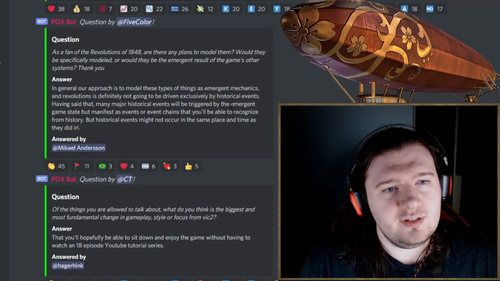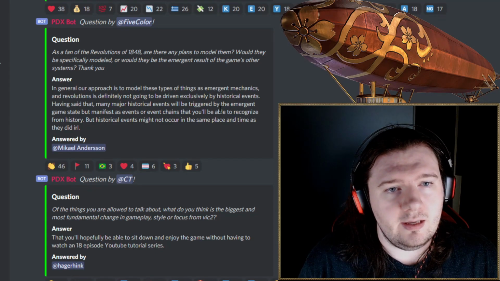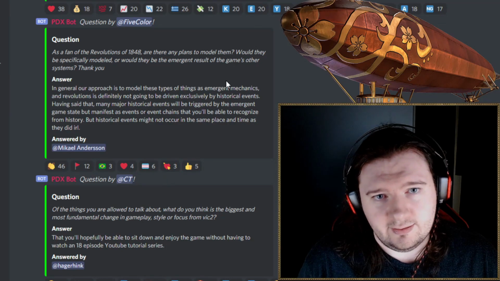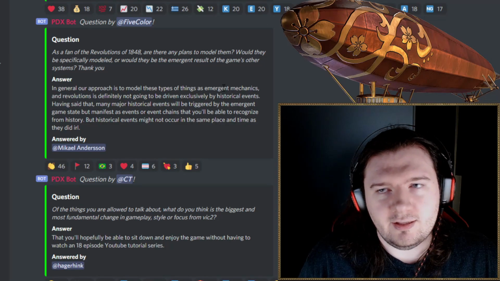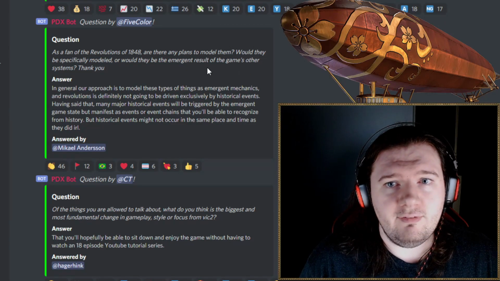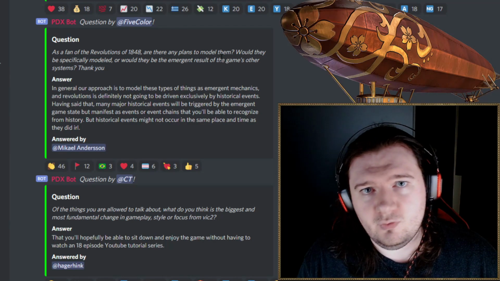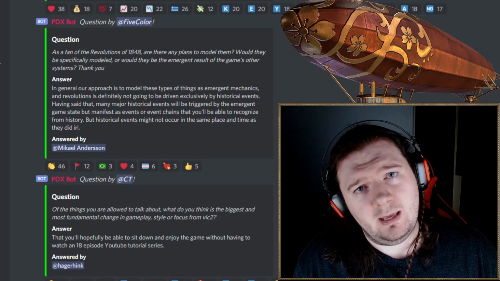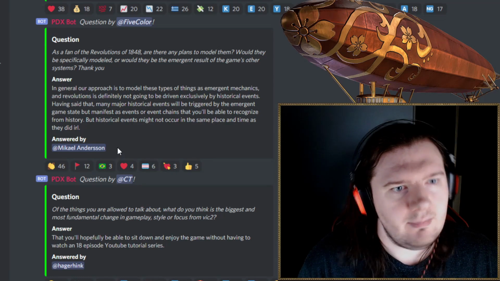As a fan of the revolutions in 1848, are there plans to model them? Would they be specifically modelled, or would they be an emergent result of the game's other systems? I can answer that, because we've been told this kind of thing already. Emergent systems would determine what happens. Things like the American Civil War can be completely avoided and won't be railroaded if you manage to fulfill the conditions for there not to be an American Civil War. Railroading is bad, okay?